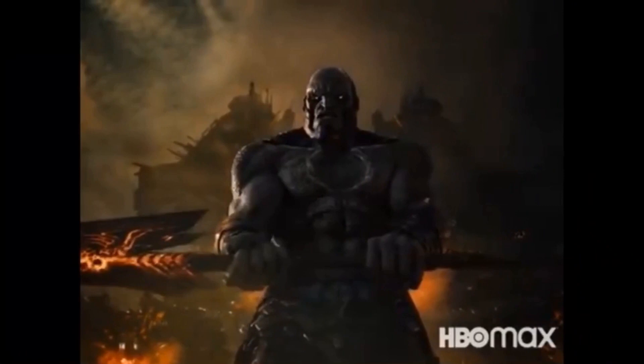This is a Max original. The very first shot is the one thing we wanted to see the most — Darkseid, except it's before he's Darkseid. This is when he was Uxas — I'll just call him baby Darkseid — a young Darkseid in that flashback battle we saw Steppenwolf fighting for the mother boxes. He looks pretty cool. I wouldn't say he looks as good as Thanos, but pretty good.